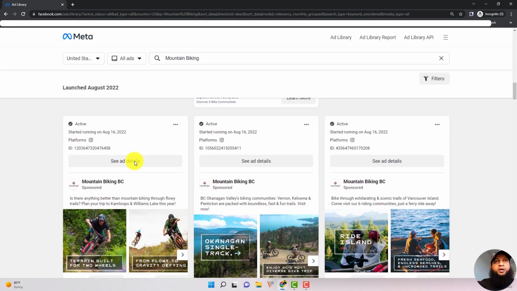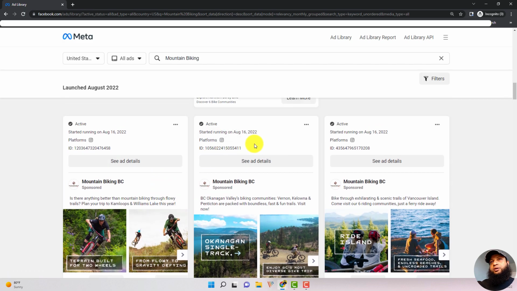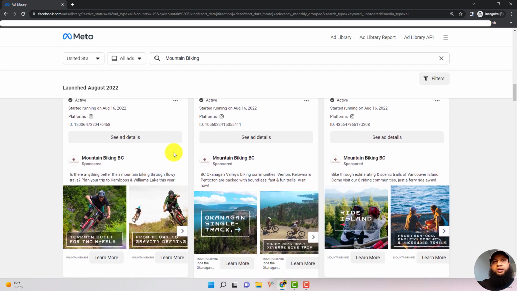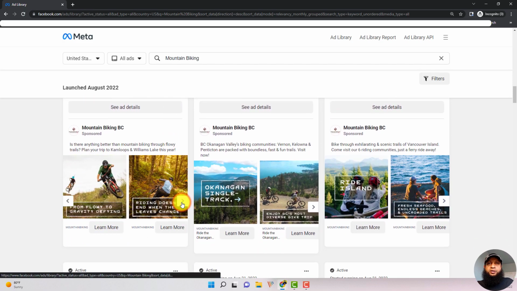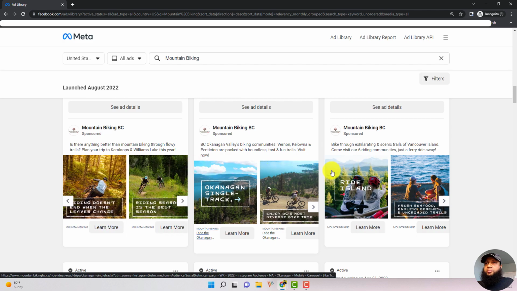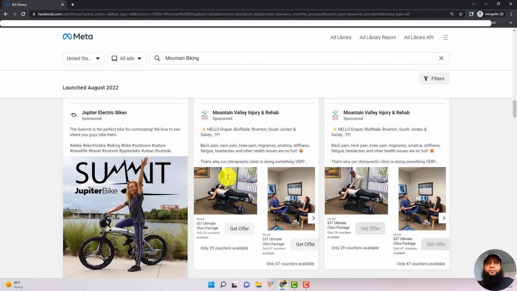It's been a few weeks. They might be doing okay, or they are probably still testing. I want to see something maybe more than a month, or the longer is better. But see, this one is a carousel ad. They're trying to see. But remember this kind of ad and see if we can find them further down.